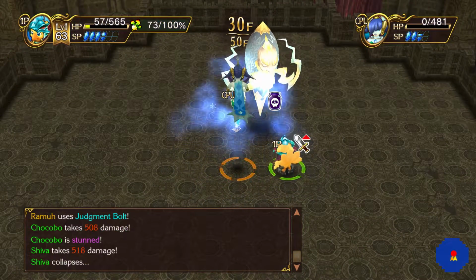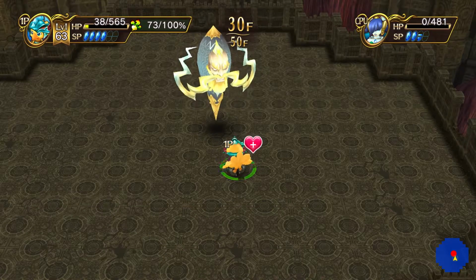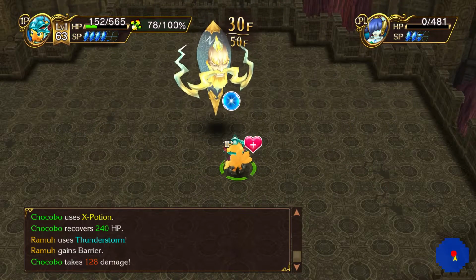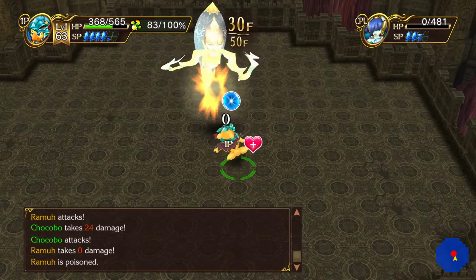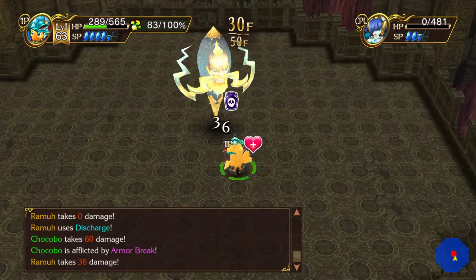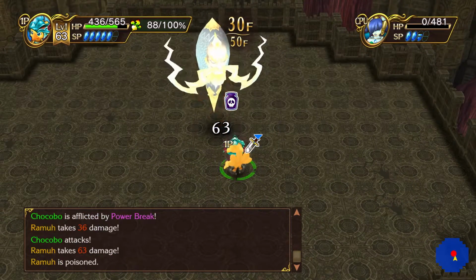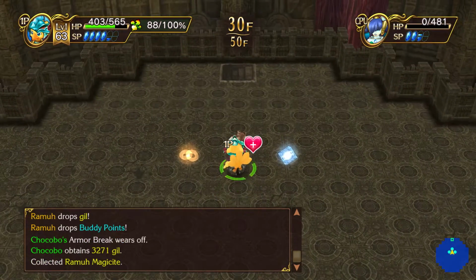Oh my gosh. Oh! Okay, it's a good thing I used it. Well, I didn't die, I guess, but I could have. Jeez. Man, and he got barrier again. Okay, it's a good thing I have a lot of X potions. Gosh. Man. Oh, it's dead, thank you. My gosh. That is scary.